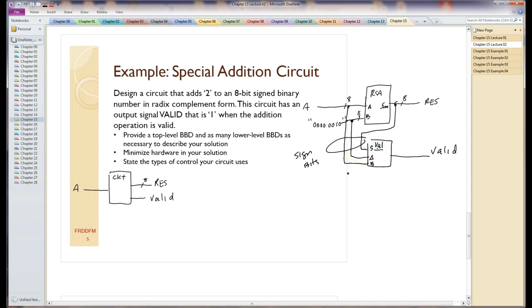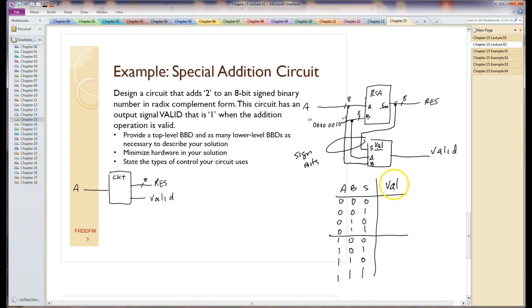What I need to do is brute force design this thing with S, A, and B. So we'll go do this. This is my valid. So what I want to know is essentially when the output is valid. So what I'm going to do is look for, I know it's valid 6 times, and there's 2 rows where it's not valid.